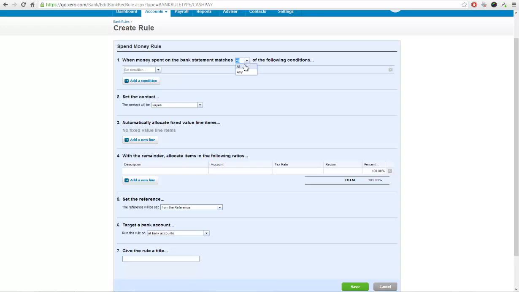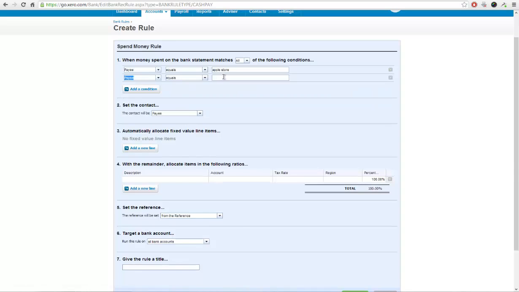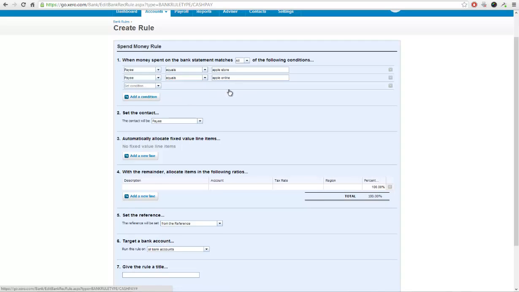This is really important. So for example here, I might say that when I spend money and the payee equals Apple Store, then I want to set some rules. But potentially I've got Apple Store and I've also got Apple Online, and possibly I might also have iTunes, for example. So I want the same rule based on having spent money at either of these options.